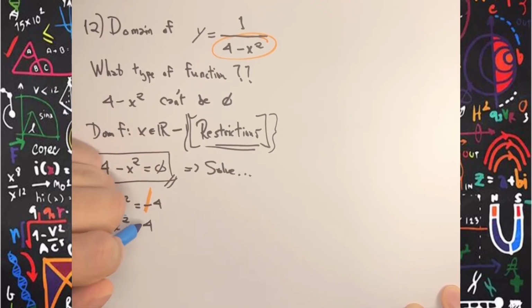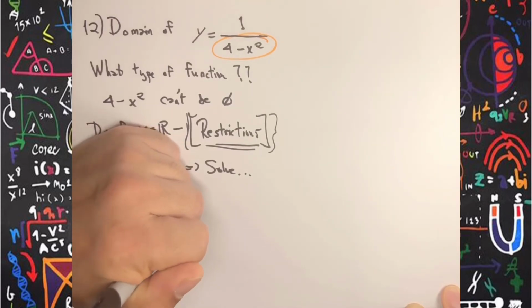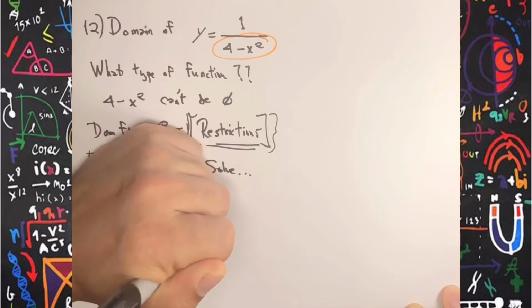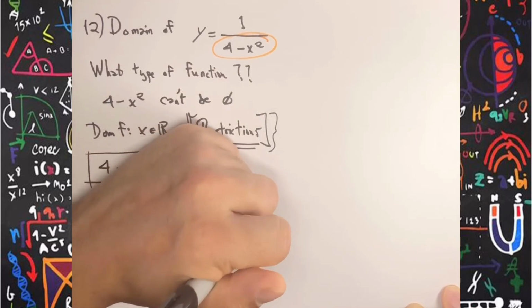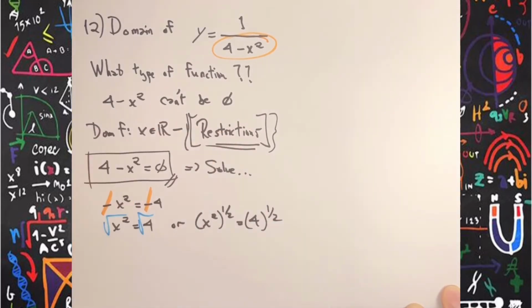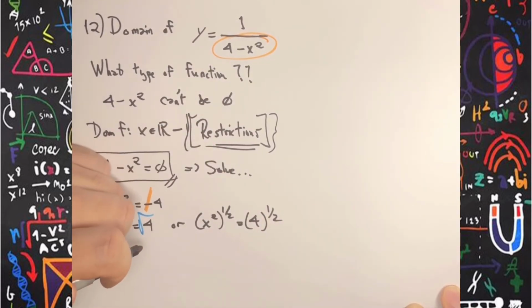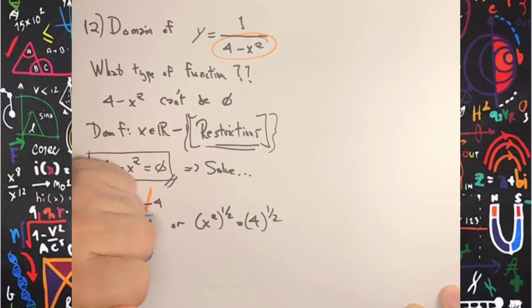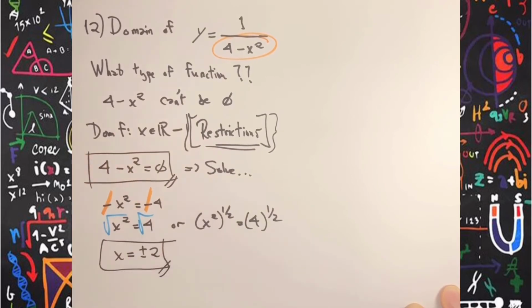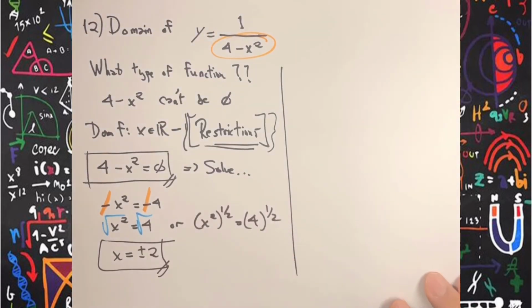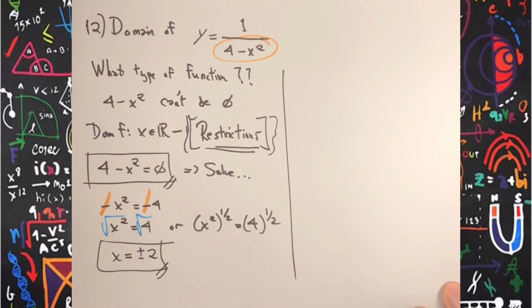Now we have to get rid of the square on the x variable. We can apply a square root to simplify the equation. And also, if you want to get used to it, we can raise everything to the power of 1/2, which is the exact same thing. They're equivalent: 1/2 is the square root. Either way, we simplify the x and the square exponent that it has. Therefore, the solution is going to be x equals plus minus 2. Why? Because the square root of 4 is plus 2 and minus 2.